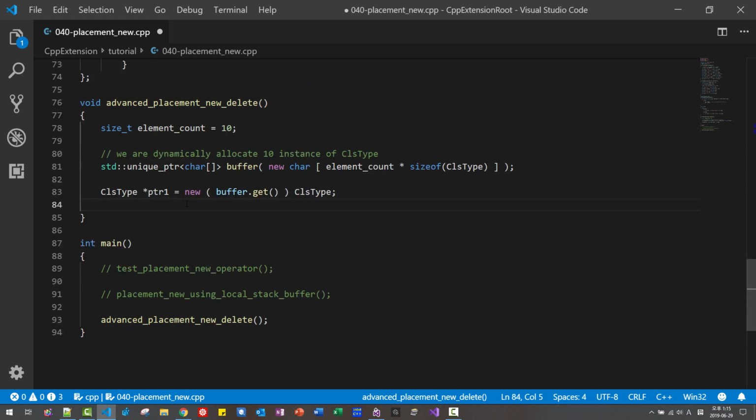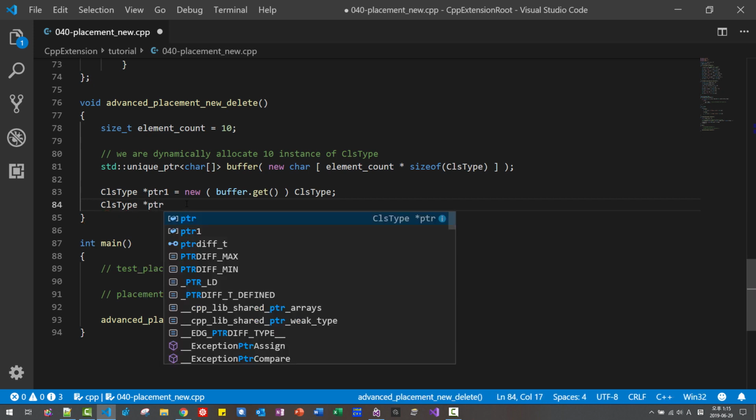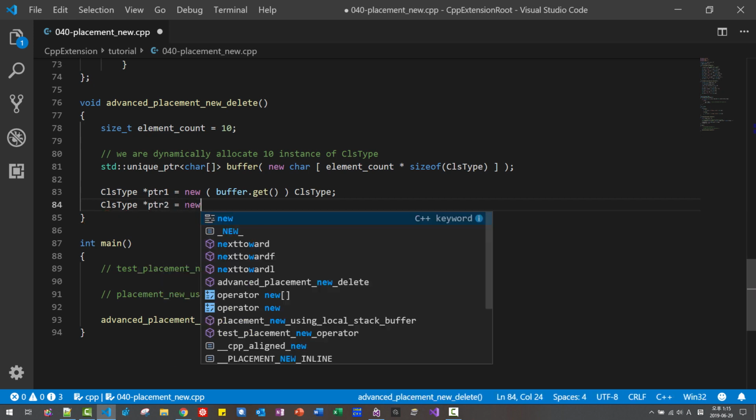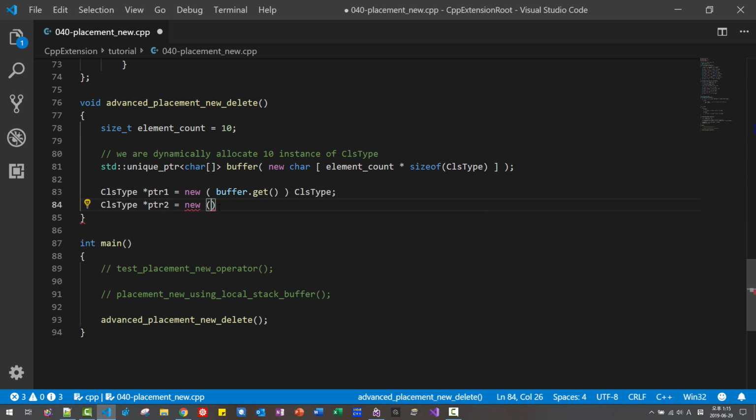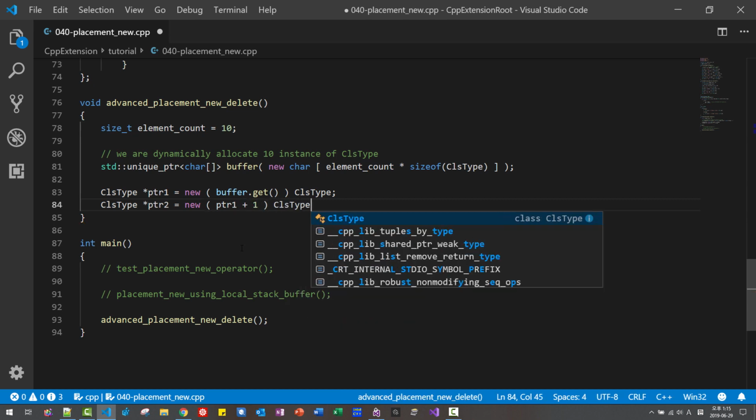We allocated one CLS type ptr2 new. Now we can use this pointer like this, plus 1, the next address, CLS type.